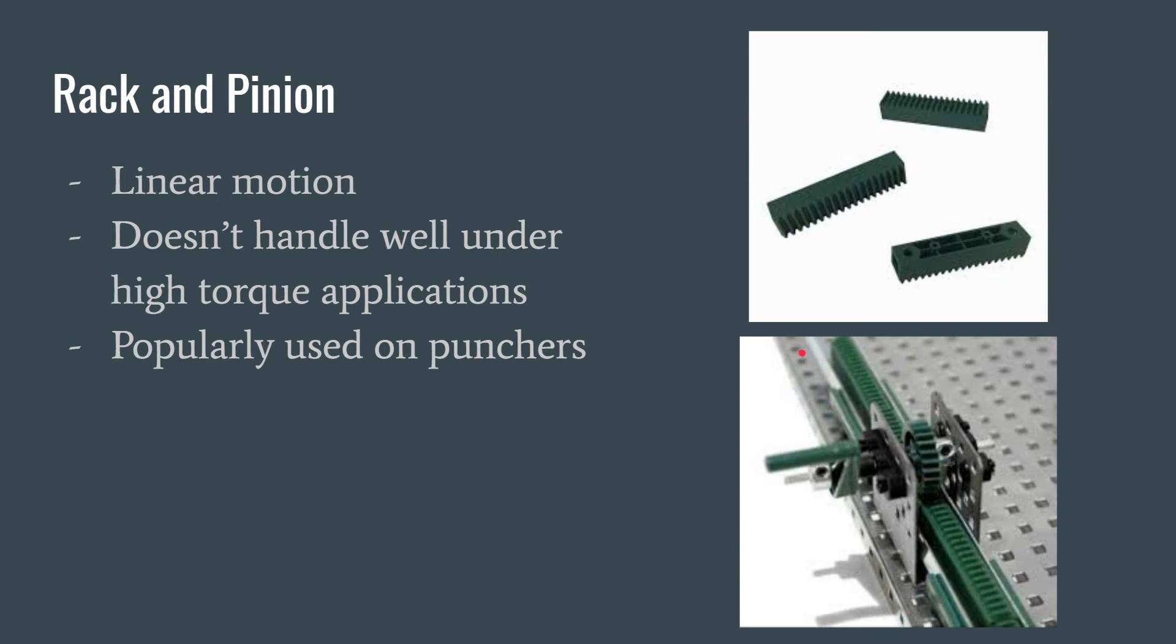Second to last one, we have a rack and pinion. This gear system converts power from rotary to linear, and it can be used in subsystems like punchers or brakes. They require the use of sliders and rails, which is just this little fancy rail right here, and then there's a slider underneath. So the rail is this metal part, and then there's this green part that's the slider in order to make sure it goes left and right in motion. It allows it to go on a flat plane with minimal friction. Obviously there still is some because there will be rubbing, but it does use this gear actually. So these gears are the 24 tooth gears and they aren't meant to mesh with the other spur gears. They're meant strictly for the worm gear and for the rack gears.